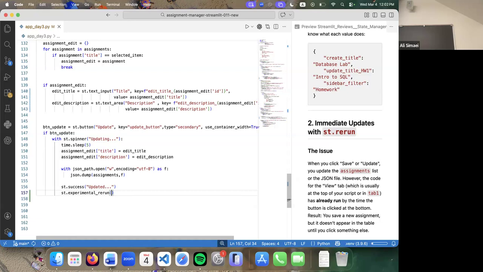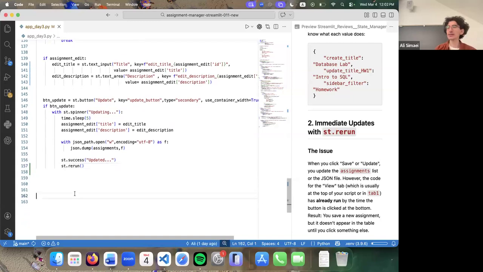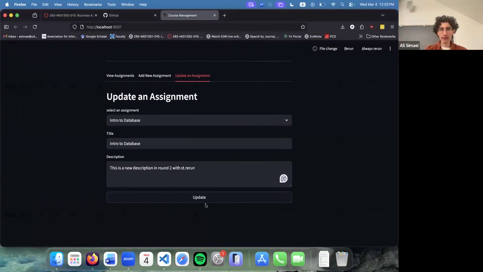It is not working anymore. It has been replaced by rerun. So if you see that, just remember to tell the AI, hey, you should use st.rerun. And in your code, remember it is st.rerun now, not experimental rerun.